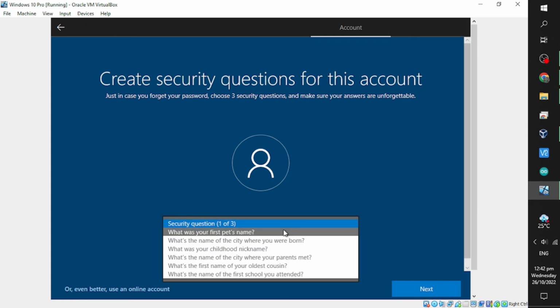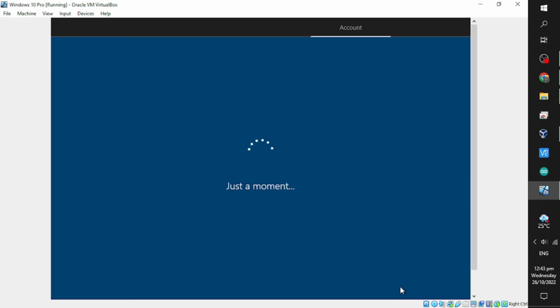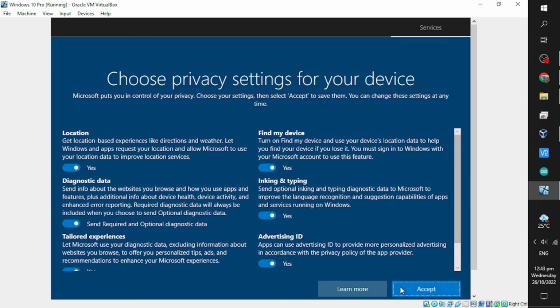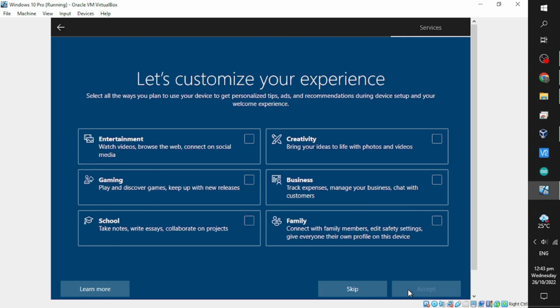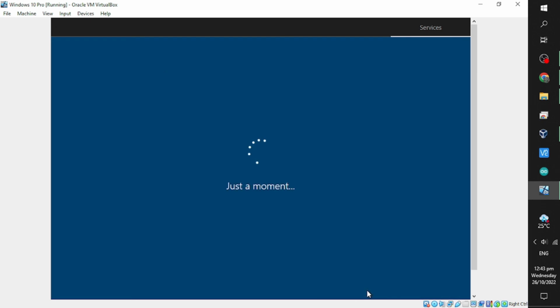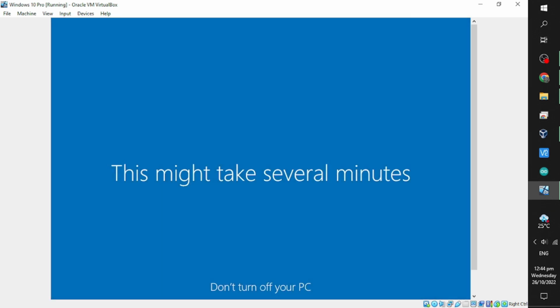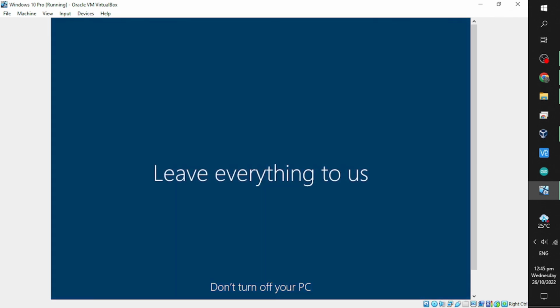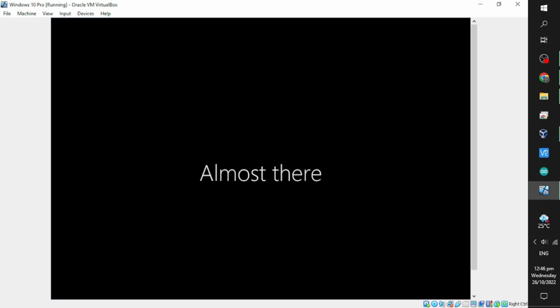So I want to answer some questions here to proceed to the next step. And now click next. Choose privacy settings, just click accept because nothing to do for that. Just click skip, nothing changes here. Okay, done. So this might take several minutes for processing and leave everything to us. Okay, I'm waiting. So done. That's all.